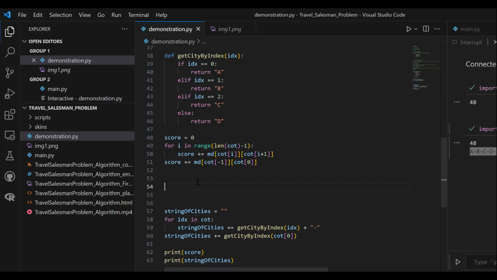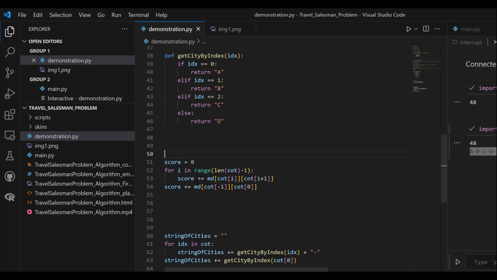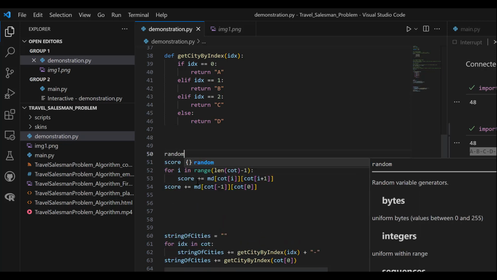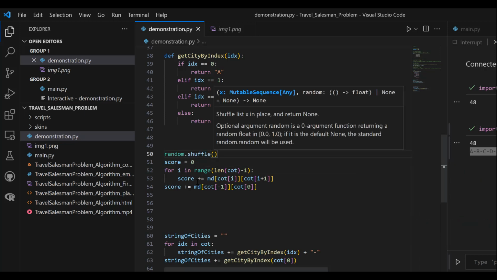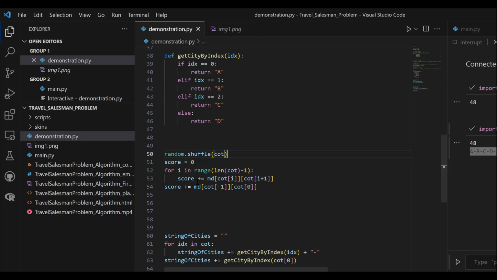The second thing we're going to do is to shuffle. Before the score, we are going to make sure that we use random shuffle, which is a method that receives an object, an iterator-like object, and it makes changes in place to that iterator. That means that we don't need to save it in a variable like this. It is automatically recycling the variable name.